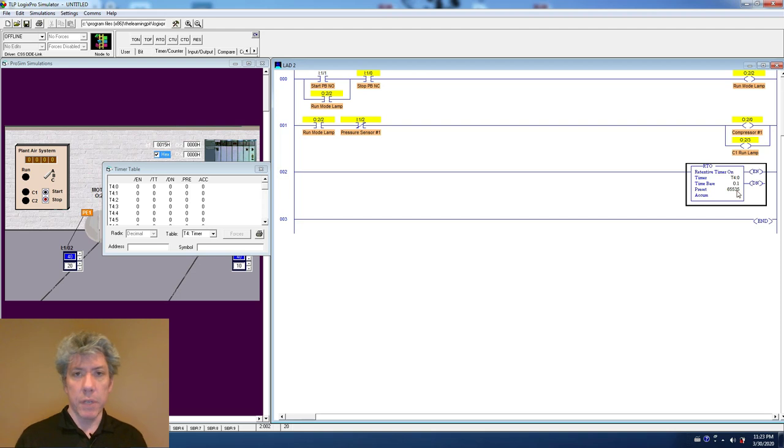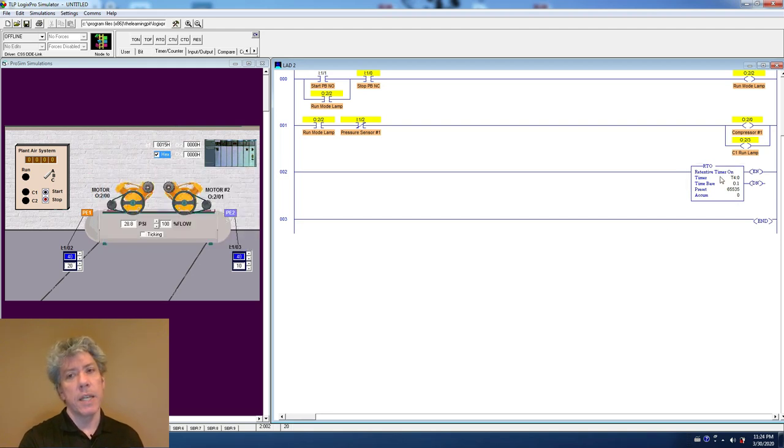Now, I don't want to sit here on video for 1.8 hours, so I'm going to make these timers run for, well, actually, I guess for the retentive timer, this would be fine. I'm going to use timers for two different purposes. One purpose will be to keep track of how much time each compressor has run, but the purpose of the other timers will be to time how much time each compressor is off to prevent it from restarting. So my logic for starting the compressor is going to change quite a lot. But I'm not sure if I'll be sorry that I put the lamp with the compressor. We'll find out. So this may be reasonable, and I will actually edit the symbol so I don't forget.